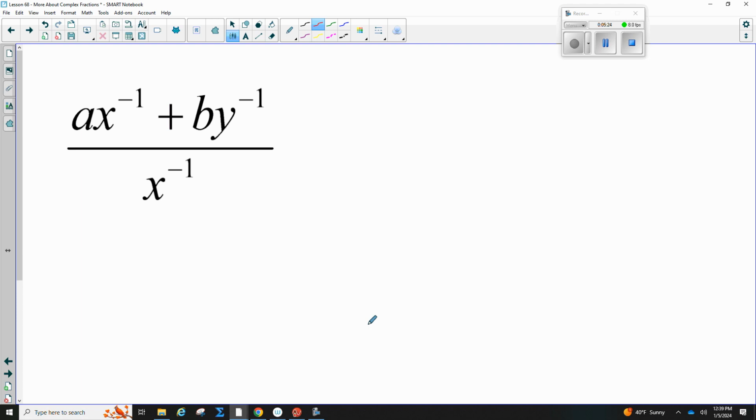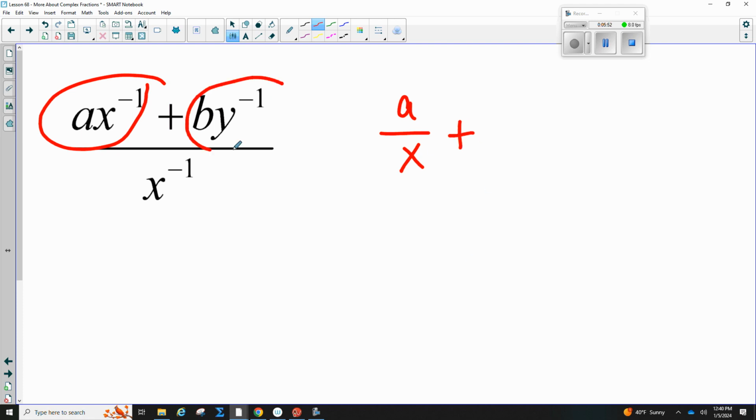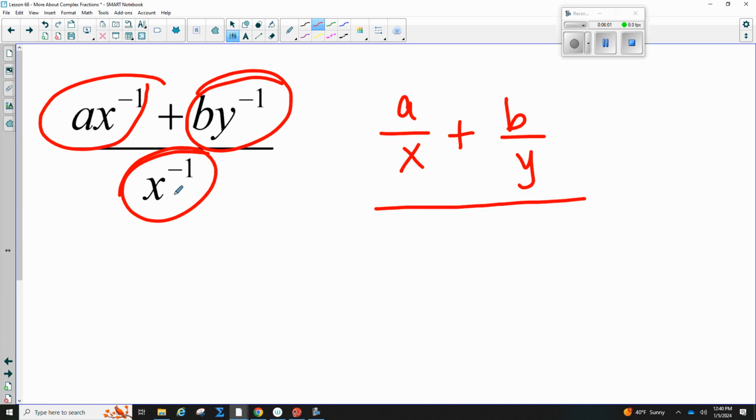The first thing you want to do is get rid of the negative exponents. I would copy this down from my book with those negative exponents moved. All right, so I need to rewrite this as a over x. Okay, the a has a positive 1 exponent. It stays in the top. The x moves to the bottom, and that 1 goes positive. You don't have to write it down. Okay, and then I do plus, what would this one change to? B over y, because the y has a negative 1. All right, and then in the denominator, what would this one change to? 1 over x. Okay, you flip it within itself here. So you move it down, you have 1 over x.